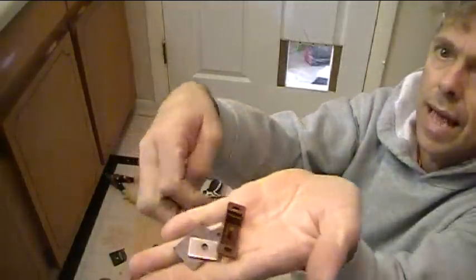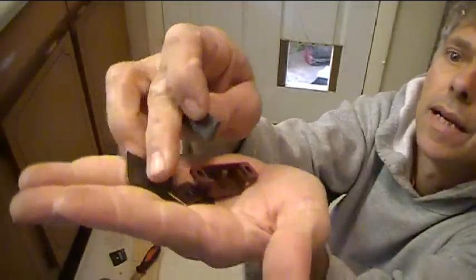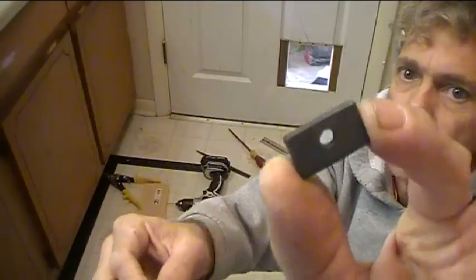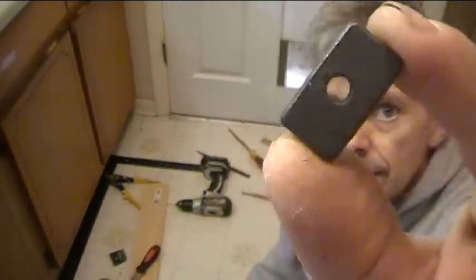things you can buy to hold a cabinet closed, and it's got the little thing that you stick on to one part, and there's a magnet and all that stuff. Get rid of all these parts and we ended up with a magnet with a hole in it right there. Can you see me?